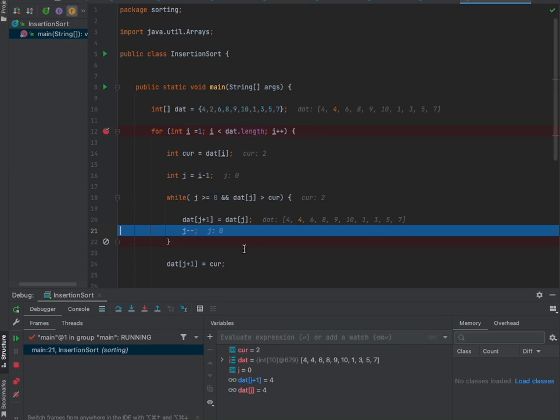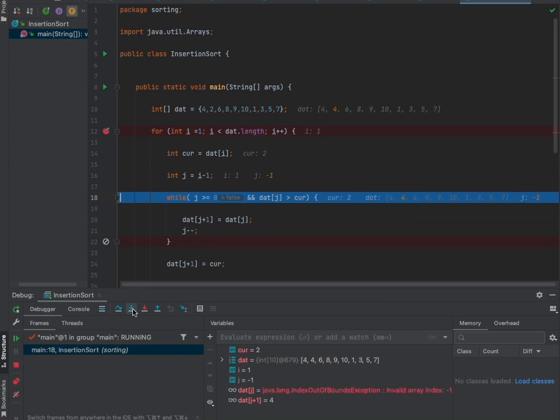Then after that, we're going to decrement j, which is going to be -1. As you can see here, if you look at the array, the current array is 4, 4, 6, 8, 9, 10, 1, 3, 5, and 7. And the value cur is 2, because we're going to assign that to the index at 0. We're going to initialize that to the current value. I'm going to step through one more time.